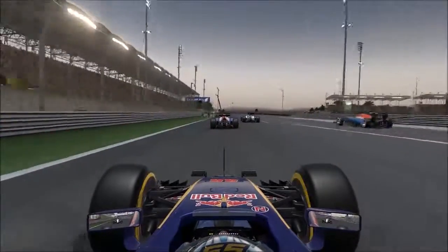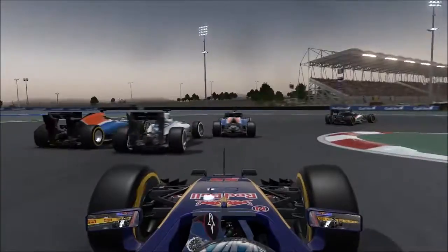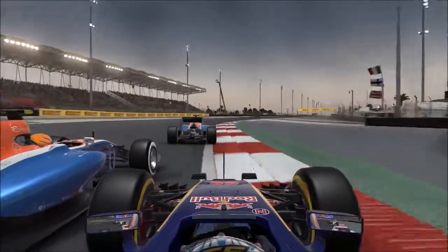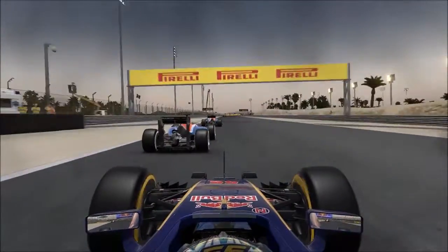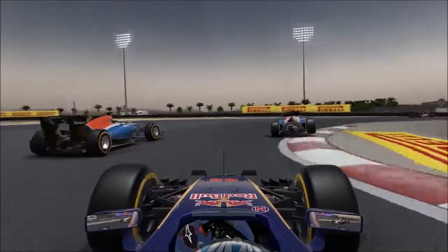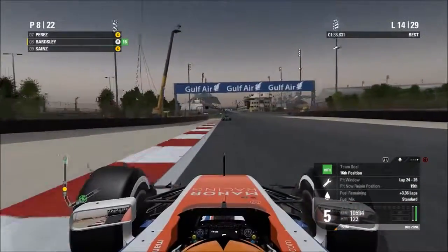And this is actually a replay on board from Sykes' perspective. As you can see, you'll notice us going deep into the corner, and massive side by side with Wehrlein, but then he gets hung out to dry by the German, and now he's trying to go up the inside of us, whilst we try to judge and make a move on Wehrlein. As you can see, up the inside we go, and Sykes just follows us through and says, "Thank you very much, I'll take that free position." Anyways, we cut to the end of lap 14.